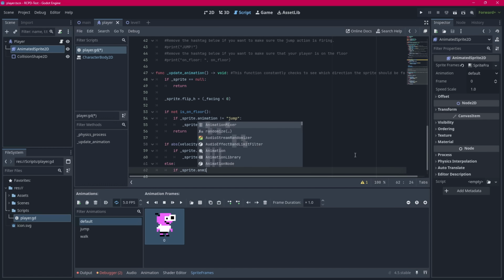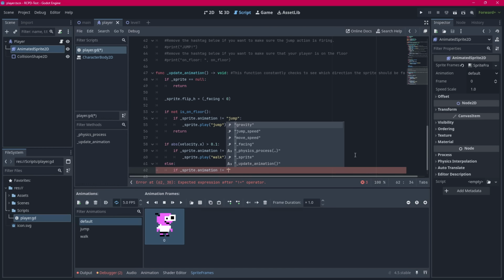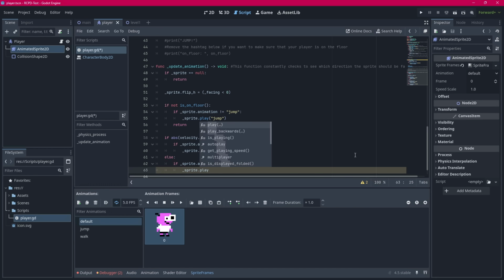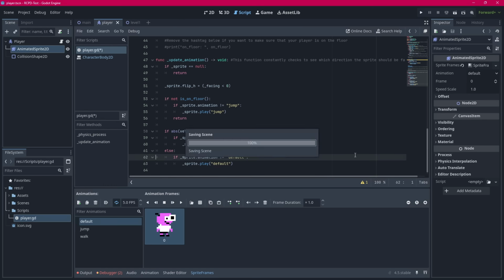So what all this code does is basically check that if Pim is not touching the ground, he is in the air, so he should be using the jump animation. And if Pim is moving faster than 0.1, he should be using the walk animation. And if the walk animation isn't playing, that is to say, if his velocity is less than 0.1, he should be using the default. He should be standing still.